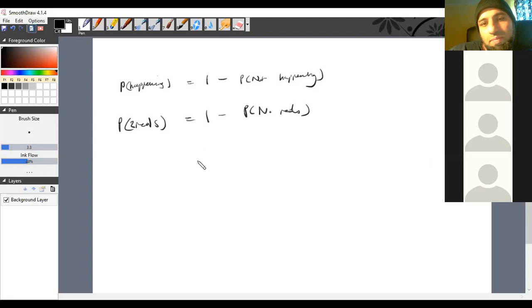Everyone okay with that? Yeah? What we could do in that question is we said that the probability of getting 2 reds was 0.16. So the probability of not getting 2 reds, of going to the party, is 1 minus 0.16. And we'll get an answer. Does that make sense, guys? Yeah, good.